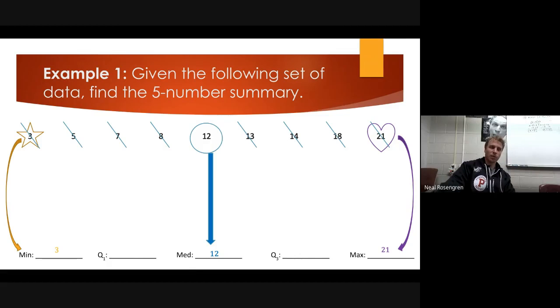I'm going to take the first number, 3, I'm going to cross that one out. And the 8, in my mind, the last number in that first half, I'm going to cross that out. Okay? So when I'm thinking about the first quartile, I drop the median, I look at those numbers, and I say, okay, where's the middle of 3, 5, 7, and 8? Well, if I drop off 3 and 8, I only have 5 and 7 left. And if I cross both of those out, I don't have a middle anymore to deal with. So somebody, give me a shout. Remind me, if you have two numbers in the middle, how do we find the median between those two?